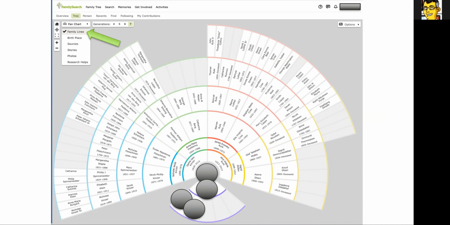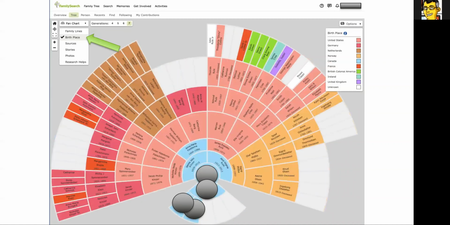There are other views of this particular tree. Up in the top left, you can go and see by birthplace. This color codes the place of birth for each of the ancestors in your chart. The friend of mine whose chart I'm looking at is one I was working on a couple of years back. It looks like they have more than 10 different places of birth for his direct line ancestors back to the 7th generation. You can see the open spots there, still areas where research is needed to fill in those unknown ancestors. So it's a good thumbnail or quick picture review of what work you still have to do on your tree.